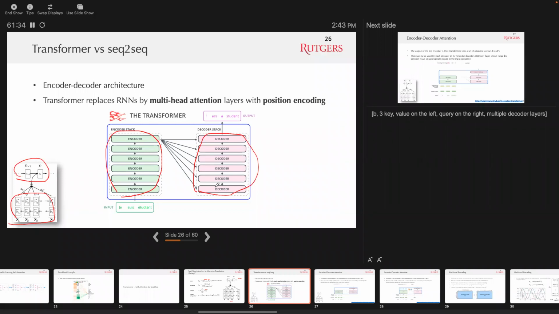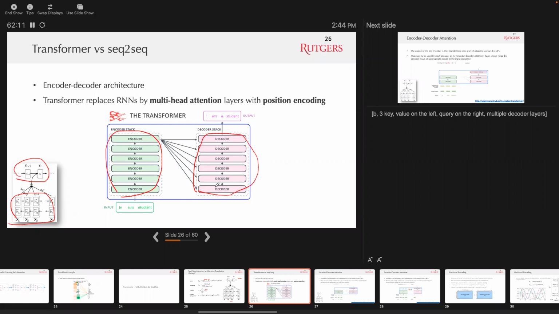And what's the weight for this weighted average? The weight is computed using the attention score. For example, the inner product between Q1 and K1 gives you the first attention score, Q1 and K2 gives you the attention score for the second one, and Q1 and K3 gives you the attention score for the third one.